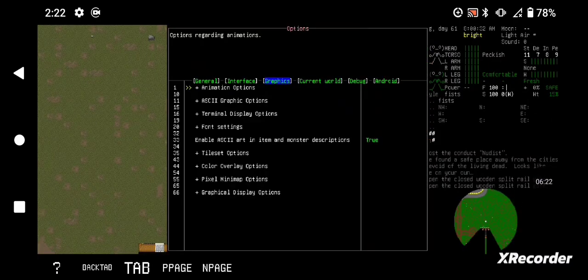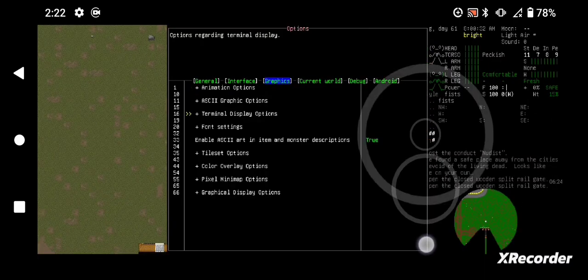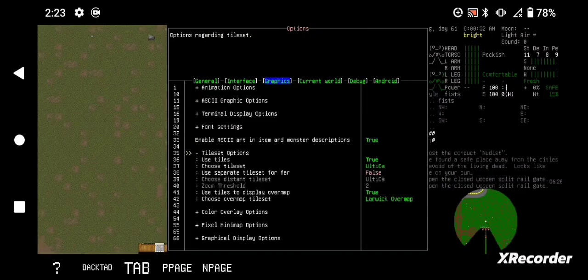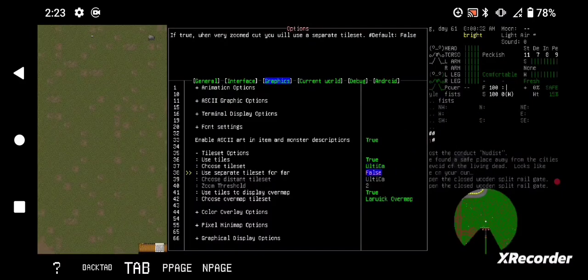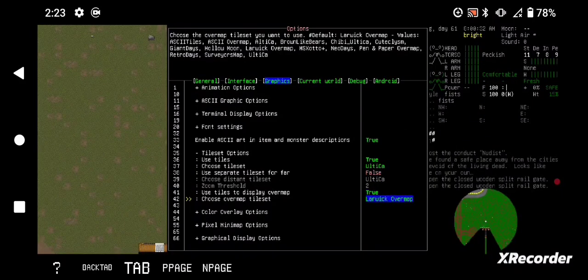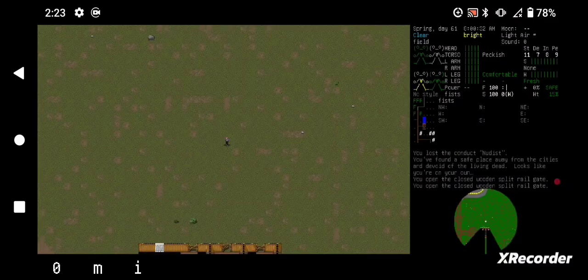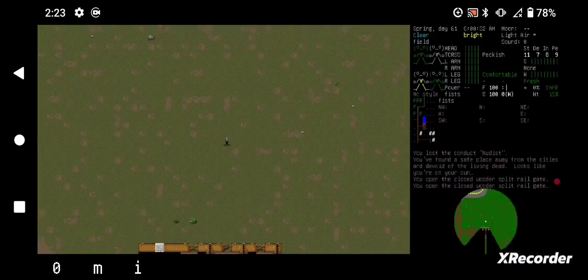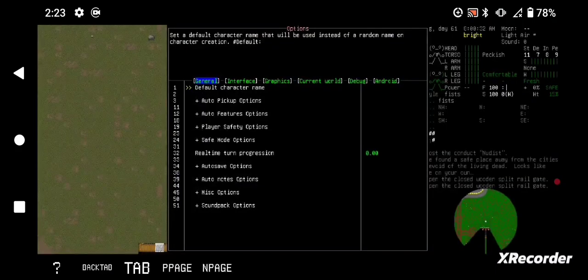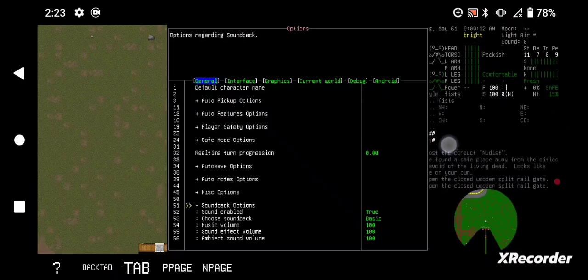So now back in the graphics settings, this is all basically playable now, but if you want to change your graphics, you'll have to mess around with this. That's basically your overall graphics. This is your map. So if I go in here and open this, I just recommend playing around with it. Doesn't really matter what you use. Sound packs, you need to install those.